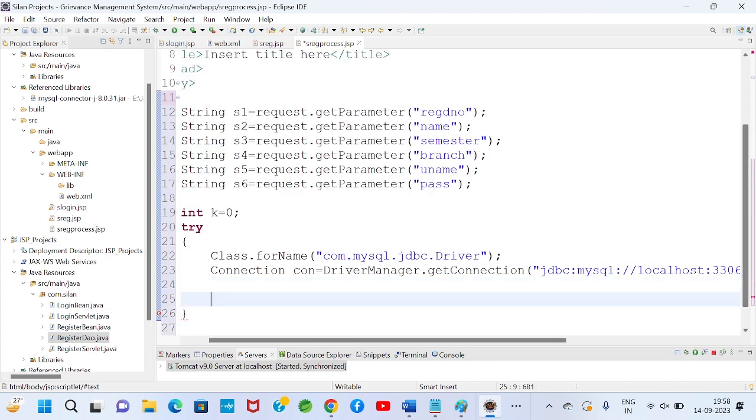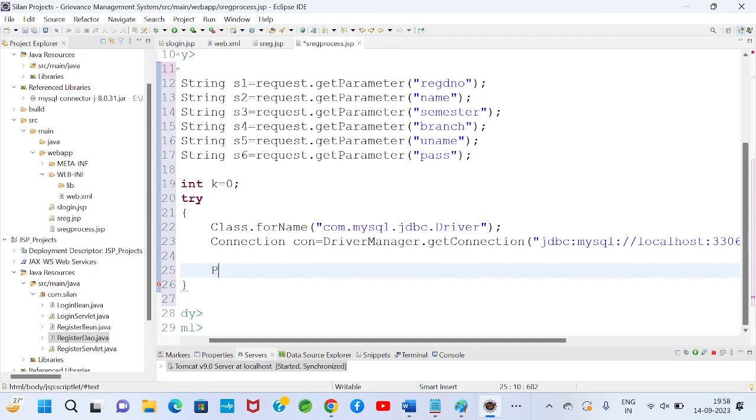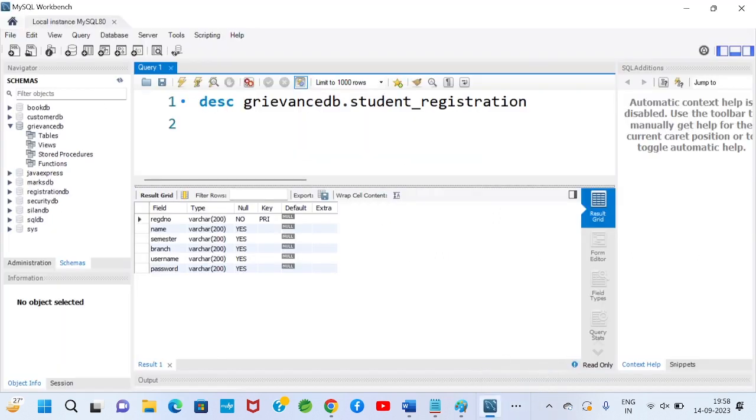Then step number 3, create the statement object. So here I will take PreparedStatement. So let ps equals con dot, there is a method prepareStatement method. The prepareStatement method takes one argument. That argument is our required SQL statement. So it is the task of inserting a record into a table. So I can write insert into table name. What is the table name that we have taken? Student underscore registration. So this exact table name I will specify.